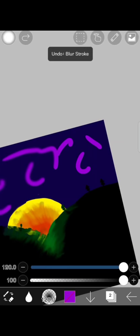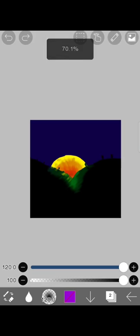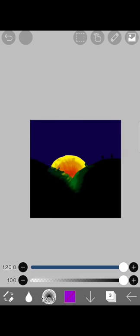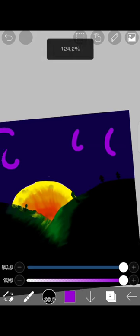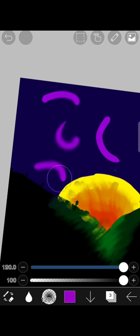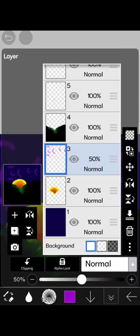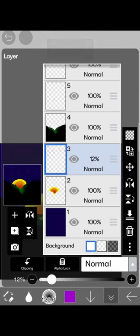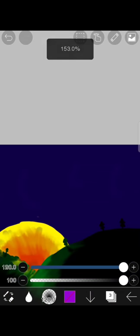Oh no. Help me, guys. Help me. And then we need this. Need to put a purple like that, like that. Oh my god, nice, nice, nice. Need to blur this up. Need to blur this up. Now it's not nice at all, but if you blur it, it's actually like that. There we go. Let's look at that.